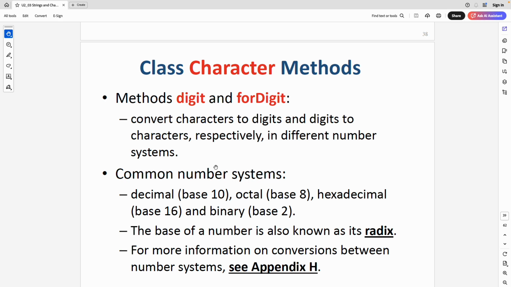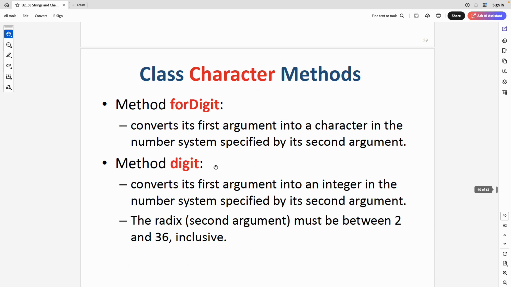So what is it? Basically, we convert characters to digits and digits to characters by using digit and forDigit, with different number systems. When we say number systems, we basically mean base 2, base 4, base 8, whatever base system you would like to use. So first, forDigit: what is it?